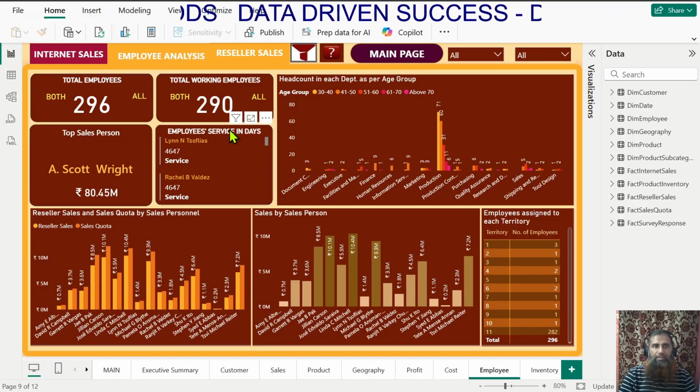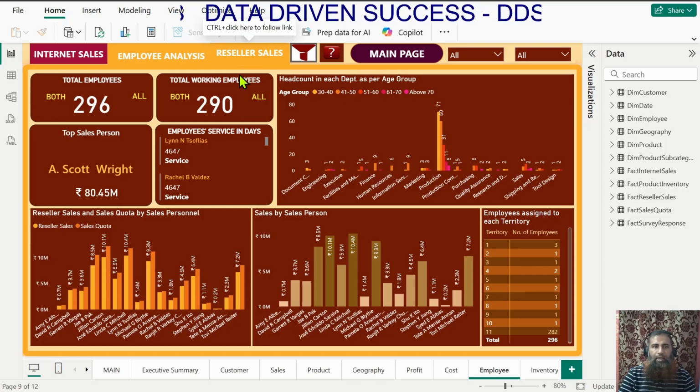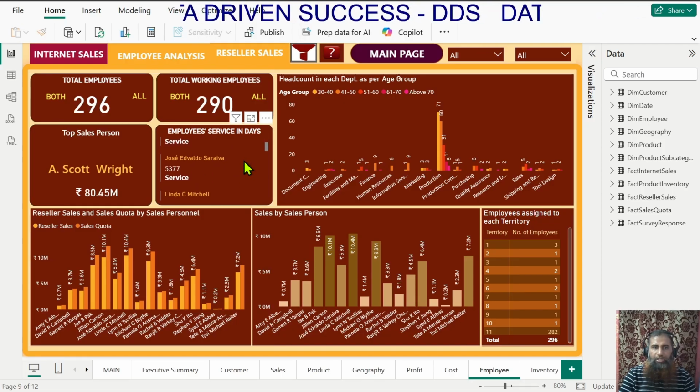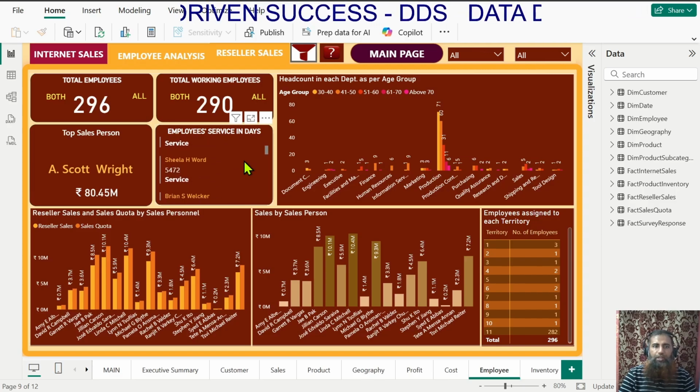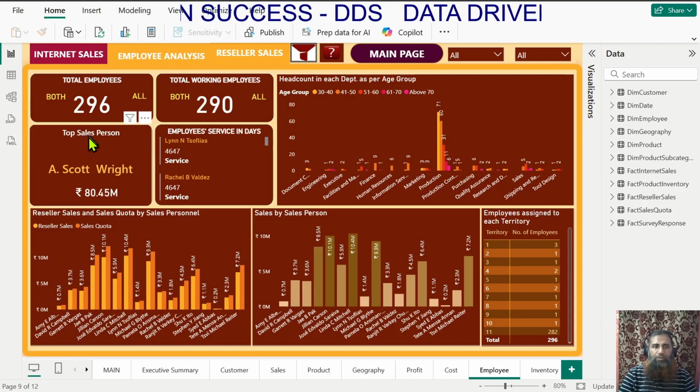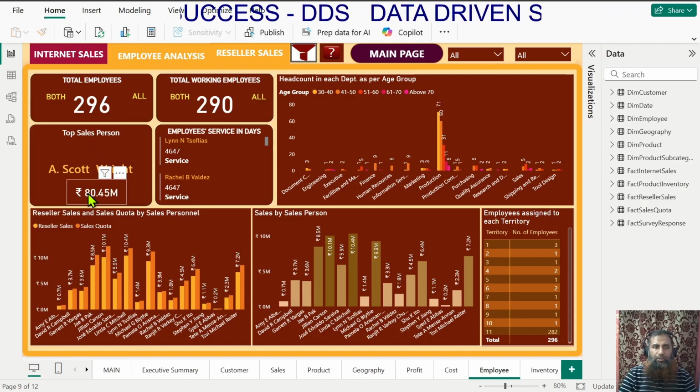We have top salesperson in reseller sales and employees service in days. If you want to see how many days they have served until now, we can visualize it in days as well. And the top salesperson and the amount of sales he has done.